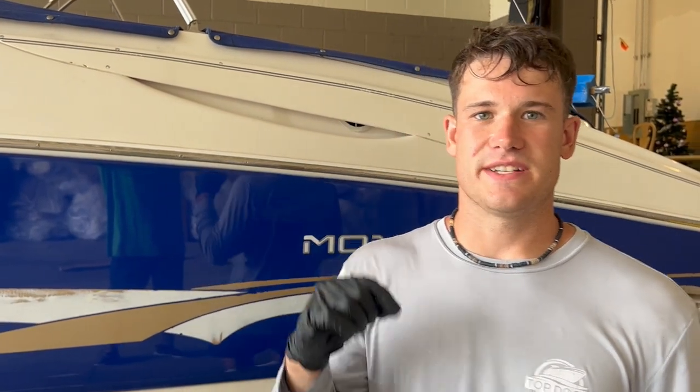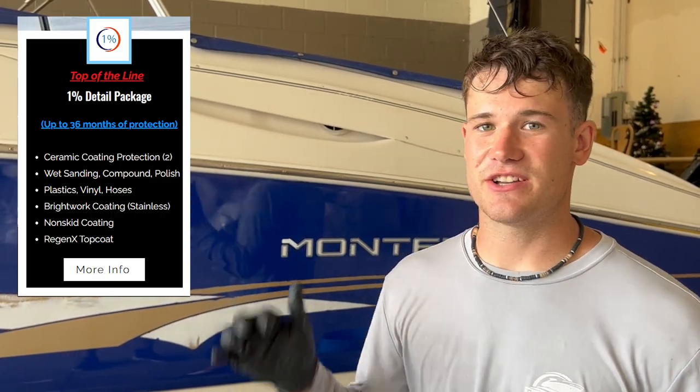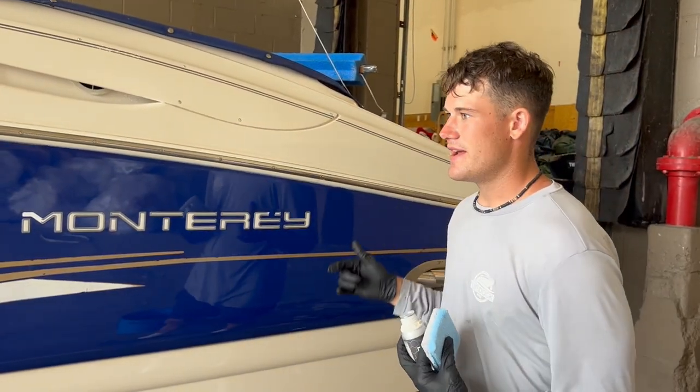Ceramic DNA can teach you how to prep, how to restore surfaces, and give you a ton of information to bring back to your detailing business. When it comes to picking a ceramic coating, a few things to look at: how easy is it to apply — DNA definitely wins there — and also durability. We want a coating with the potential to last two to three years, and this is definitely one that can do that. This is our Black Pearl detail package; we've also got our 1% detail package. These use the best products we have access to, and that's what Ceramic DNA does an awesome job at.